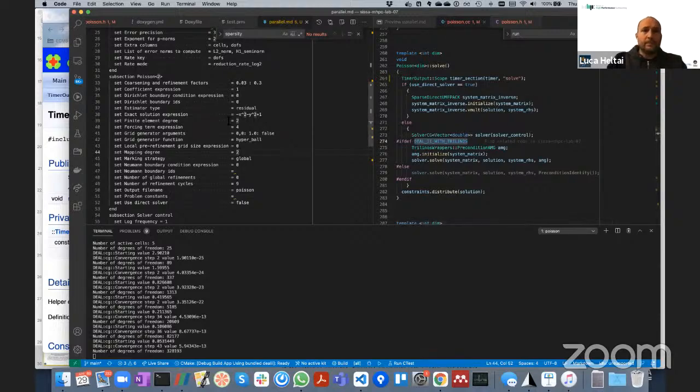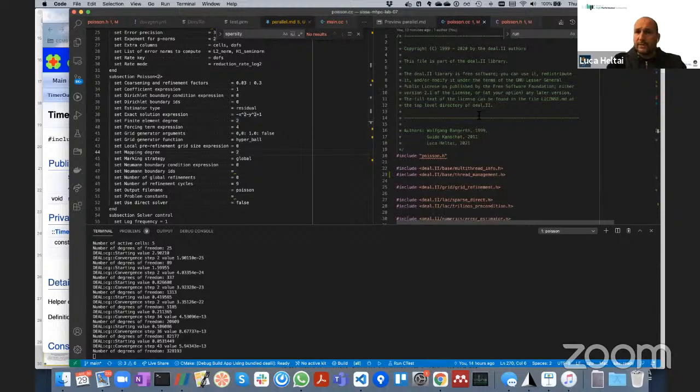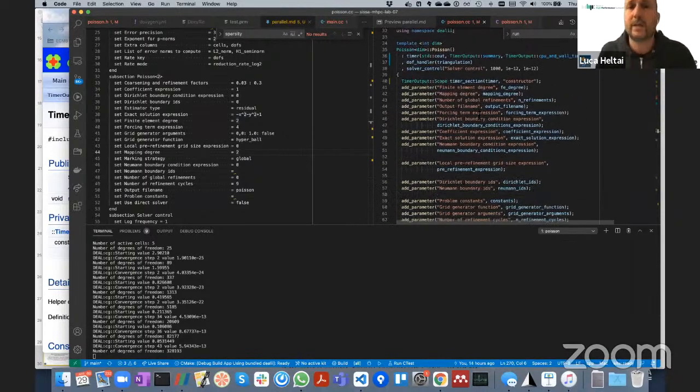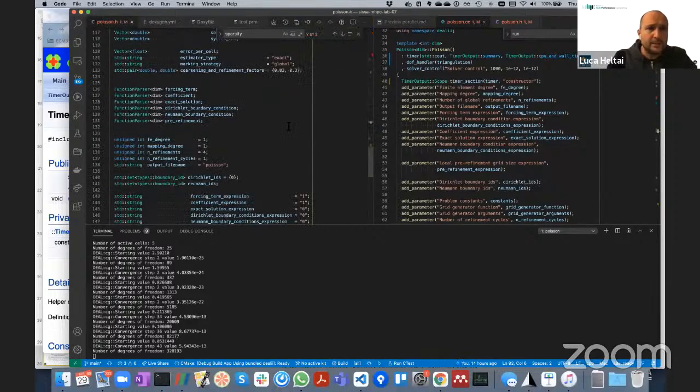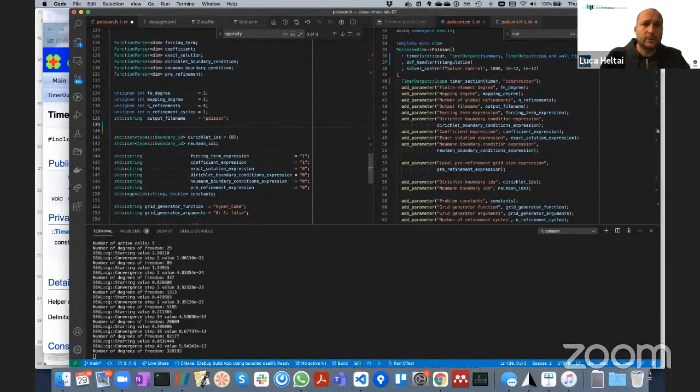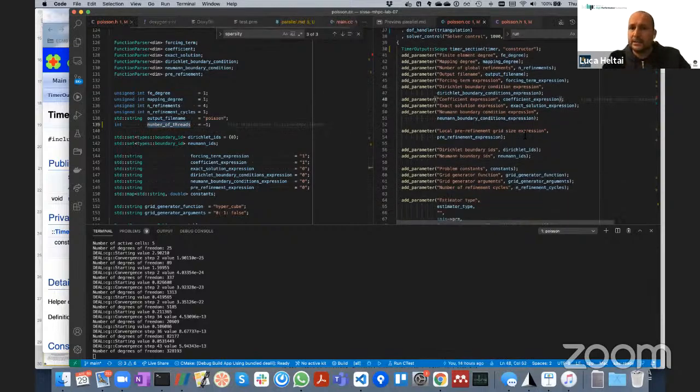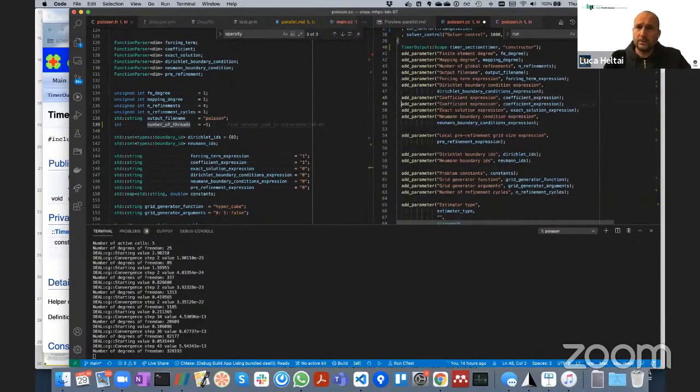So in the meantime, let's add the control on the threads, the thread building blocks, that I was asking about in the code at the beginning. So in order to do that, in Poisson.h, we add a parameter, which is called here int number of threads. And by default, we set this equal to -1. And we add a parameter here, which is number of threads.